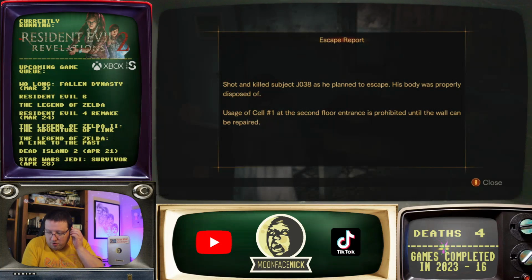Escape report. Oh, the little girl can read. Shot and killed subject JL-38 as he planned to escape. His body was properly disposed of. Usage of cell number 1 at the second floor entrance is prohibited until the wall can be repaired. Yep.